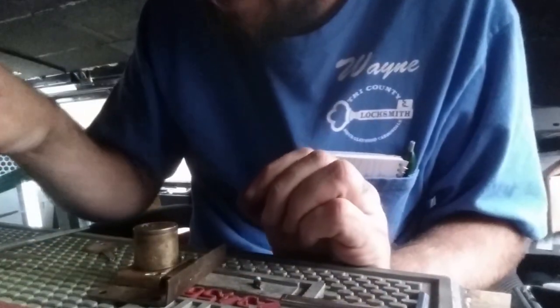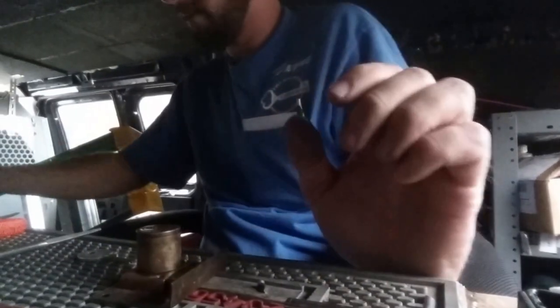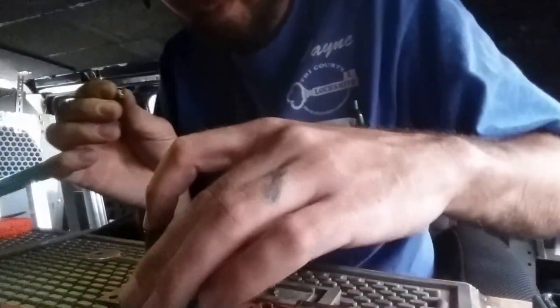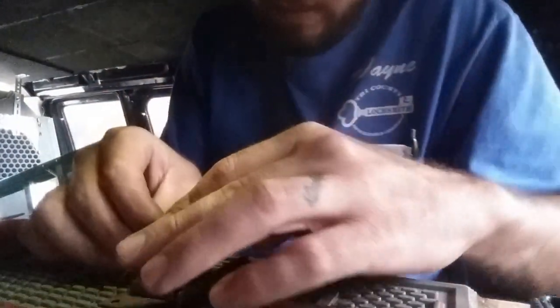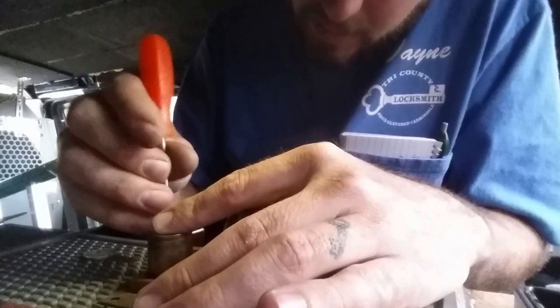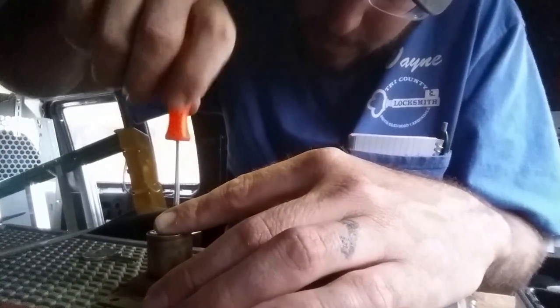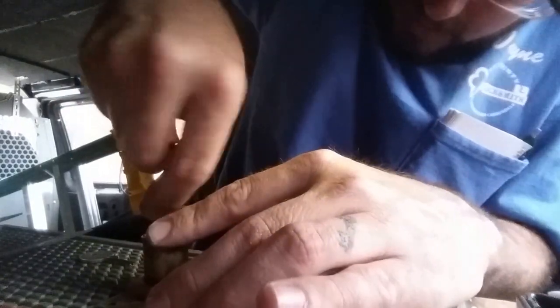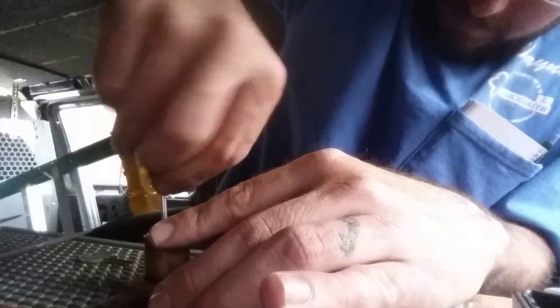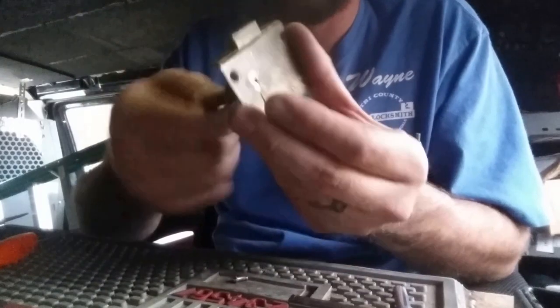Okay, so that's going to... Where did that other screw go? Screw is going to be enough to hold it. We can get another screw. We could get another screw and put it through here and tap and thread that. That's probably what I will do, but that will be boring.